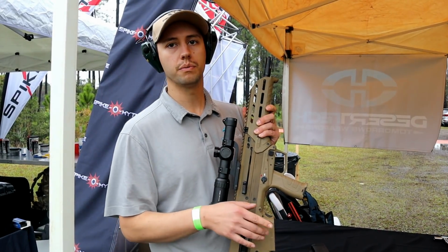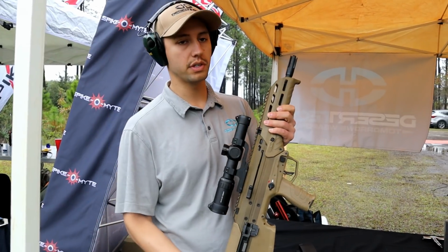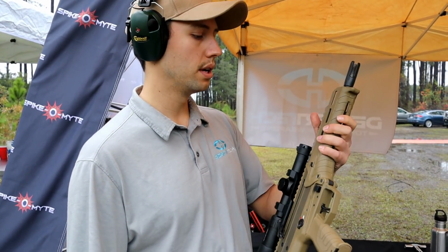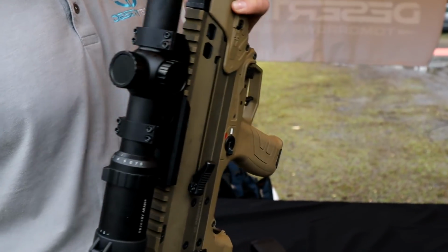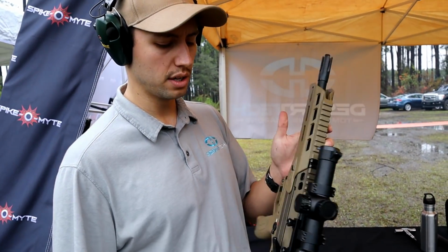We've got a 308 as well. We've got some more calibers coming down the line. A few unique things about this rifle. First of all, it's 26 inches overall and it has a 16 inch barrel. You could go with an 11 or 12 inch AR and have that 26 inch SBR, or you can have a full 308 with a 16 inch barrel in an SBR-sized package.